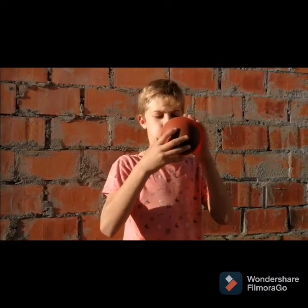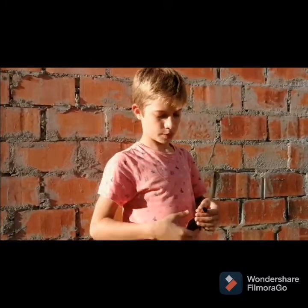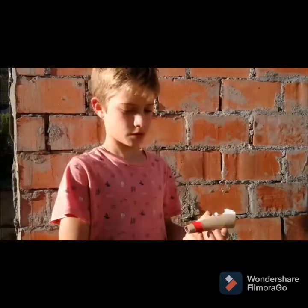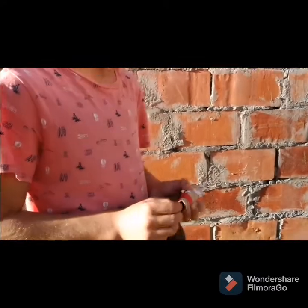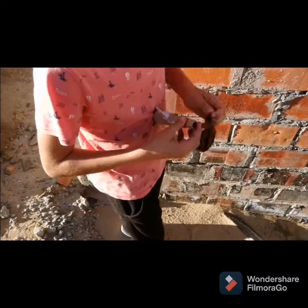First, you must blow air into a balloon to stretch it out. Then you must deflate it. Next, you can get a funnel or a homemade one. After that, you must wrap the balloon around the funnel.